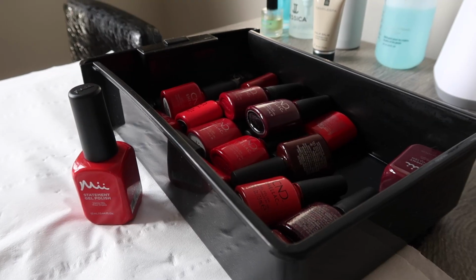I've got other stuff that I need to tick off, such as the weekly food shop and the dog walk, but we won't be featuring those on camera. You know the gist. I take the dog for a walk and I come back and I stay in my leggings for the rest of the day. But for now, guys, it's getting my nails done, and then next time I pick you guys up and speak to you, we will be at my wardrobe, getting ready to sort my wardrobe out and bring in a new season.